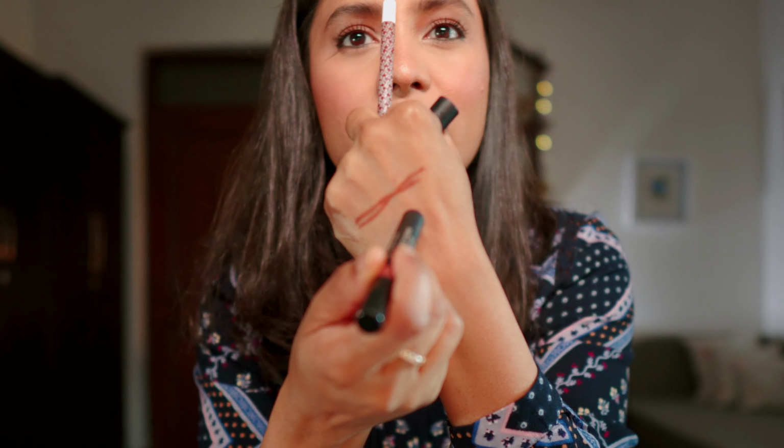And the shade Purity is a very nice pinky mauvey neutral nude. I am wearing it today on my lips, and I love this lip combination. I've been obsessed with it. This is literally the lip combination that I've been wearing everywhere. And yes, if you are someone like me who finds it hard to wear any color like Purity, a little bit washed out, a little bit too pale for you, check out the lip liner from K by Katrina in the shade Fame, or get this lip combination if you like this kind of nude that you want to wear. Then this is a lip combination that you should definitely go and get your hands on.